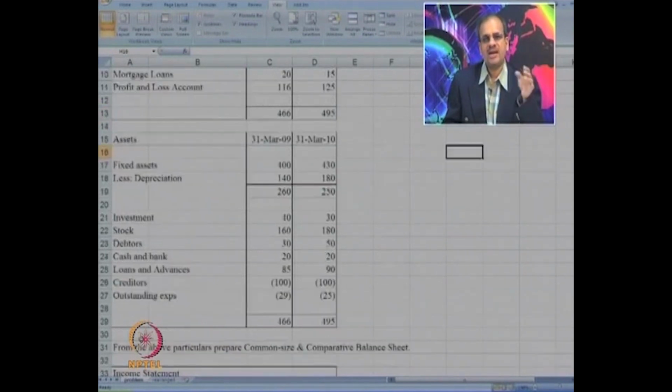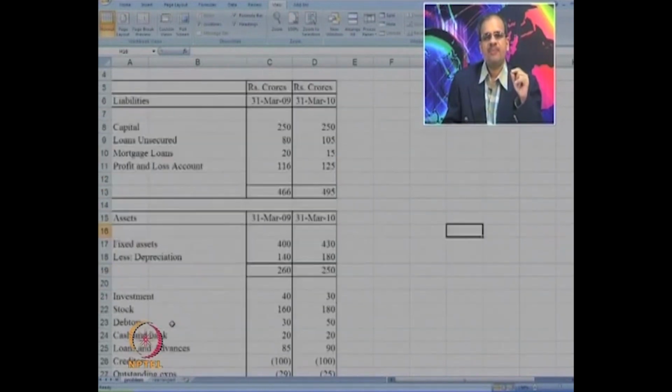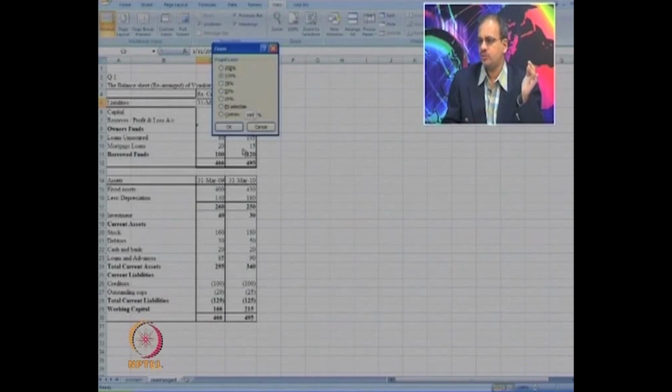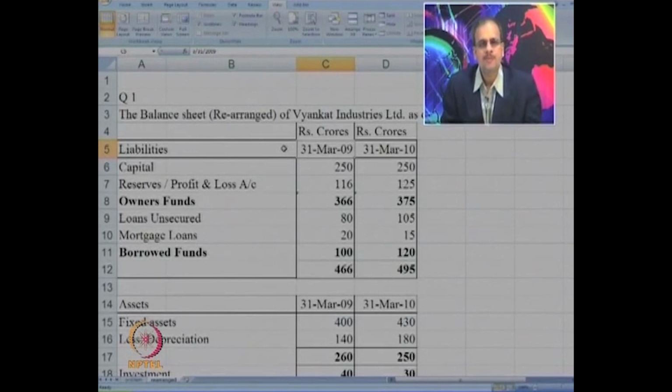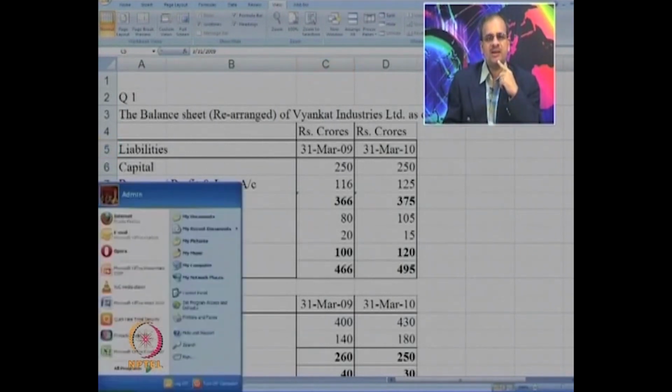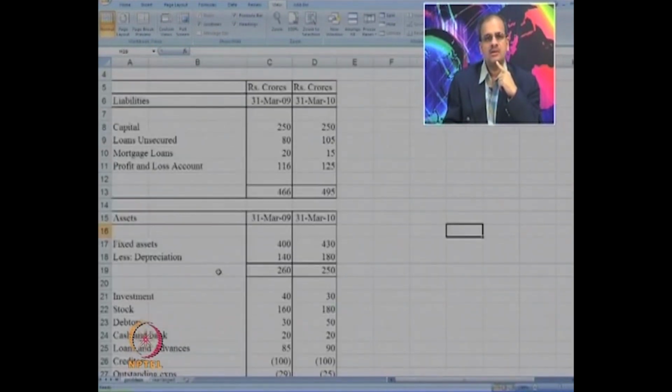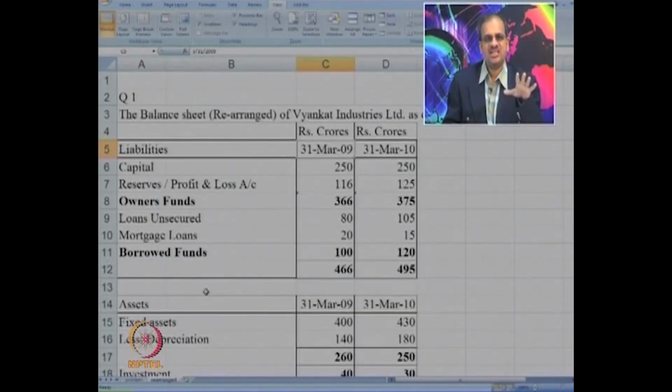Before starting for making a comparative statement, it makes sense to rearrange the balance sheet and P&L in a more systematic format. So, you can see the rearrangement. I have already tried to do it for you. Okay. So, what has been done now? You can compare the earlier one and this one. In the earlier one, just the information about capital, loan, etc. was given. Now, it has been rearranged systematically.